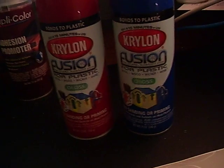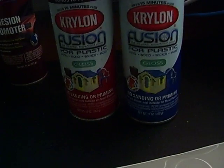Krylon Fusion. You're going to want to use Krylon Fusion. This is probably the best colors you're going to get. I mean, you see the red on the controllers and everything. It comes out really nice.